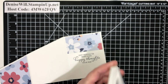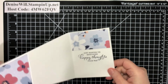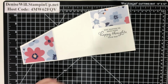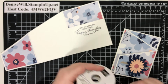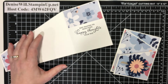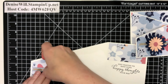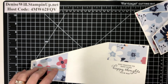Now, everything else we're going to do is our little bit of embellishment on the front. I want to make sure that dries completely, because I just re-inked that ink pad not too long ago. You can see on this one, I have a little piece of this linen ribbon. And this is the Seaside Spray. So I cut, this is about a 4-inch piece of ribbon. Gosh, that wasn't very good. And I put it right here. I'm going to go ahead and put that on now and then it'll be done.